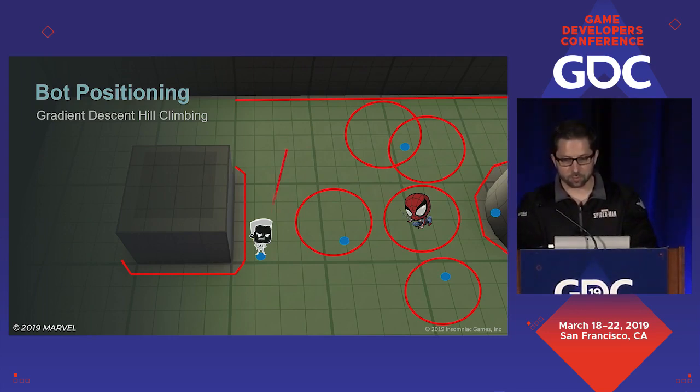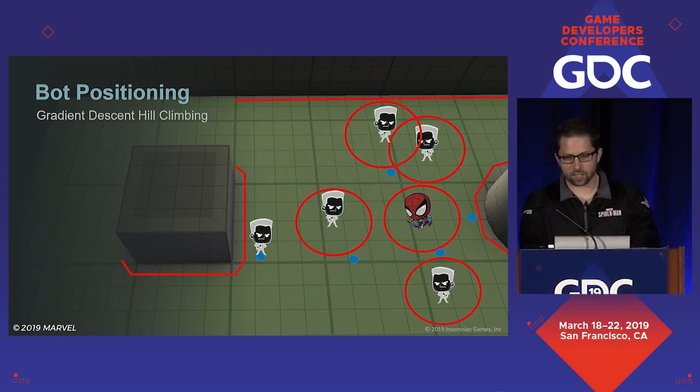For the one at the bot's current position, it will do nothing, as it's already outside of the circles and inside nav mesh. For the 2 lower points, they each lie in a circle, so we'll just push them radially out of the circle. For the point on the far right, we'll push it back towards nav mesh, like so. The last point lies between 2 circles. We'll try to simultaneously push it out of both by adding these 2 vectors together to get this. However, because that won't work, we'll need to iterate a couple times and get to our final position. So at the end, we wind up with 5 potential positions for an enemy to choose between.